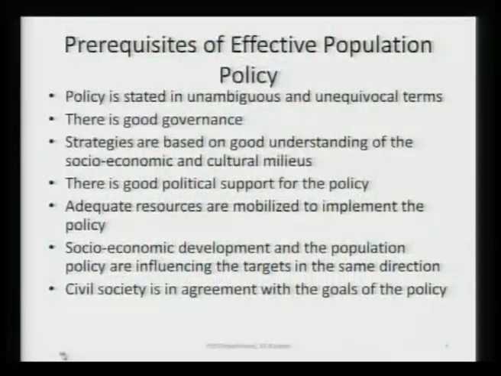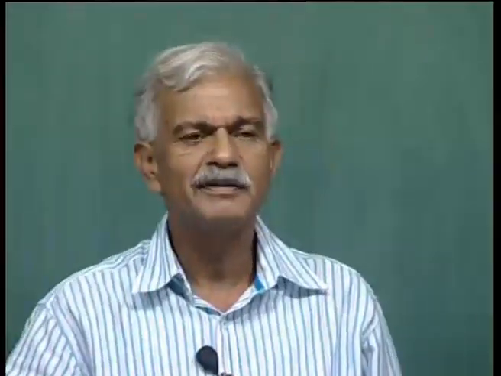Then there must be good political support for the policy. In a democratic society, sometimes this can happen that to show their face to the United Nations or to a group of nations, like with the Millennium Development Goals, the state declares a policy, but because of the multiplicity of interests, the plural nature of society, they are not able to lend political support to their own program. For example, in our country, sometimes governments hesitate to lend full support to population policy due to fear of backlash among minorities.